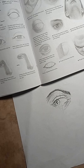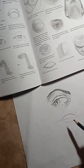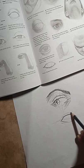Okay. Remember that when you're doing the eye, it's three shapes. This is the shape of the eye, right? Center of the eye. And it's three shapes. One shape here, a shape on the top, and another shape this way. So then you have the other shape this way right there. Okay? Alrighty. Now let's study this.